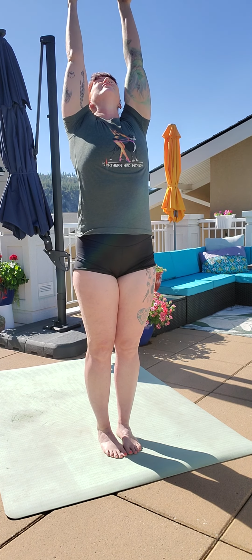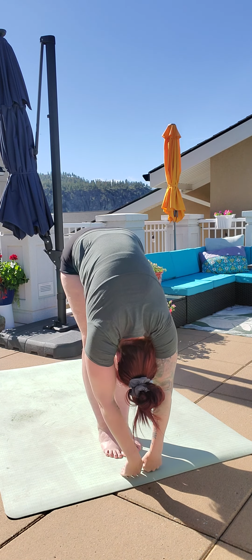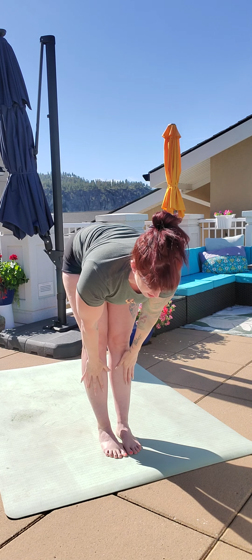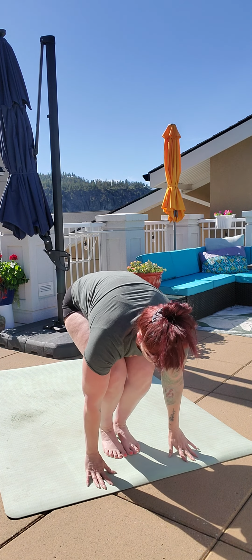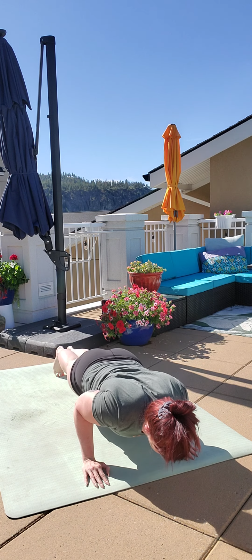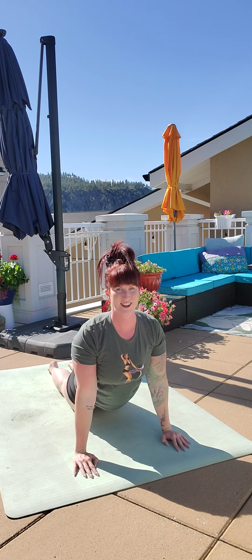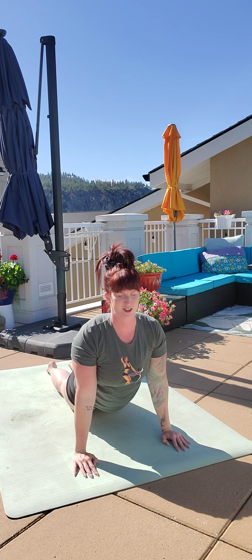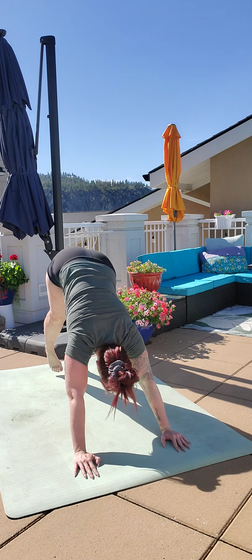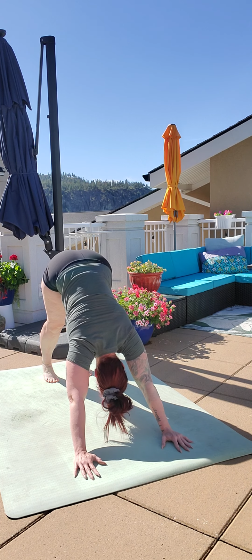Big inhale, reaching up. Exhale, big swan dive forward. Inhale to half lift. Bend the knees, hands to the floor, walk, step, jump back into our plank. On an exhale, we lower down. Inhale, back bend of your choice. Lots of space between the ears and the shoulders. Exhale, rock back over those toes. Downward facing dog, feet are hip width apart.